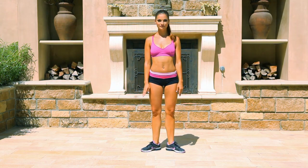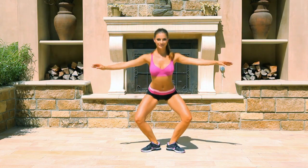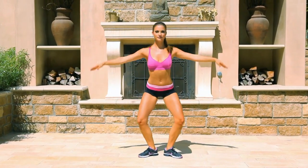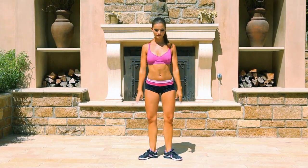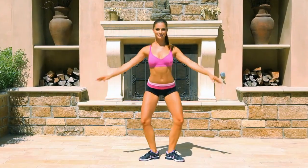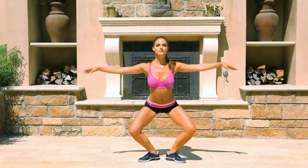So go ahead and point the toes out. We're going to go for first position plie squats. This is a great move to create long, lean muscles.